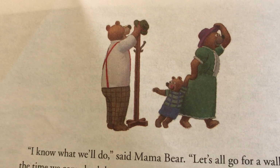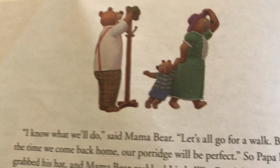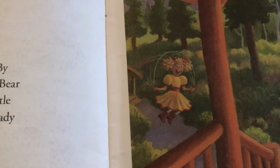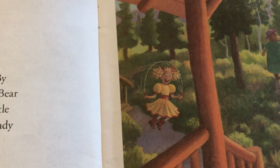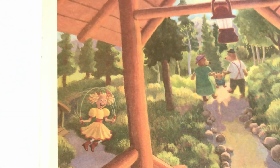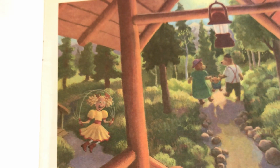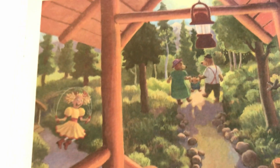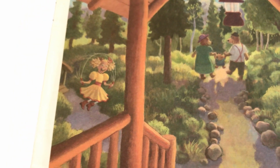The bear family was hardly out of sight when a little girl with yellow curls came skipping rope down the path. She skipped right up to the little house and pounded on the door and said, "Tra-la-la, tee-hee-hee, won't you come and jump with me?" Well, of course, no one was home, so of course, no one answered.